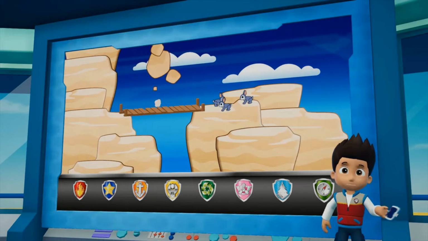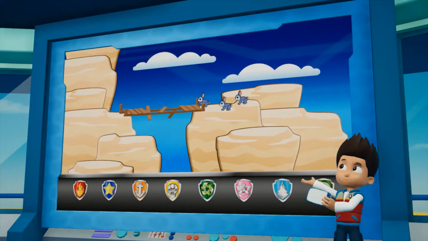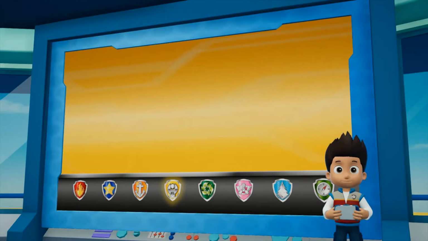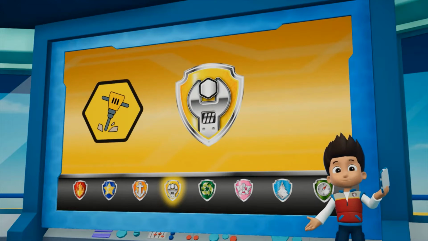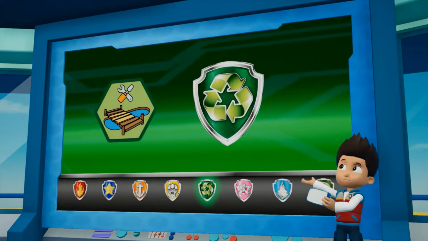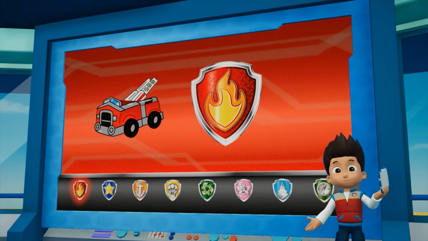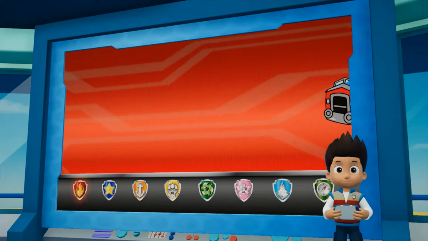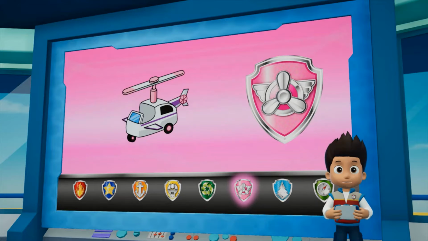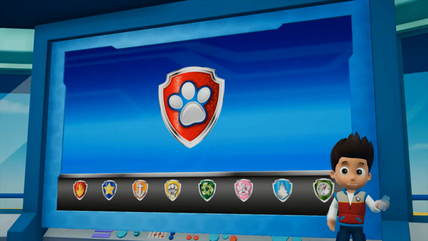Heard that a landslide knocked out a bridge and left a family of bunnies stranded. We have to clear a path and repair the bridge to save them. Rubble is the perfect pup for clearing rocks with his jackhammer. Rocky can repair the bridge so the bunnies can hop on home. Marshall can help Rubble to get through using his ladder. Sky will use her copter to help Rocky reach the bridge. All right, Paw Patrol, let's head to the canyon and save the bunnies.